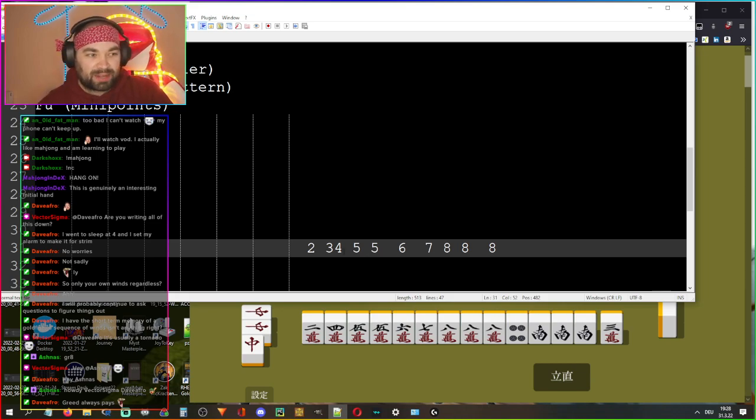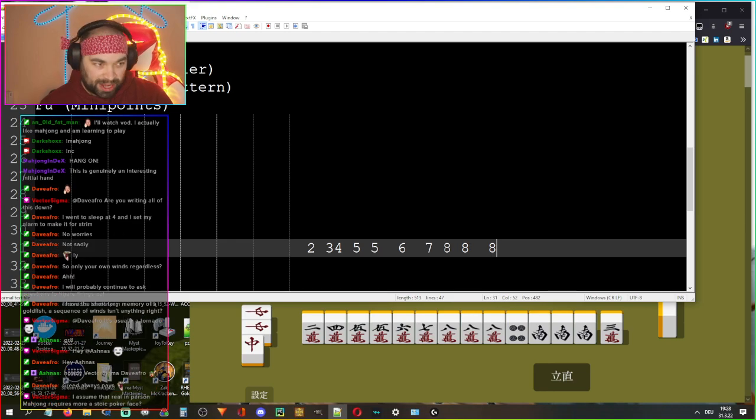So let's see what can potentially complete our hand. The first obvious choice is a 5. Why? Because if we consider 2, 3, 4 a sequence, 8, 8, 8 a triplet, and 5, 6, 7 a sequence, then we have a singular 5 left, and so picking up another 5 will complete that to a pair. So we have a pair of 5s, a sequence 5, 6, 7, a triplet 8, 8, 8, and a sequence 2, 3, 4.